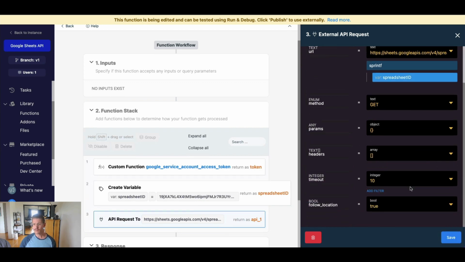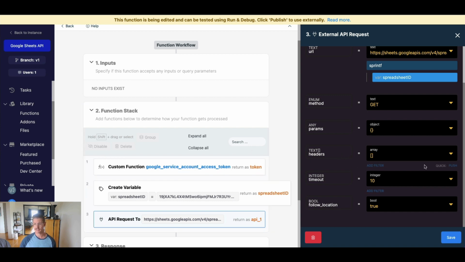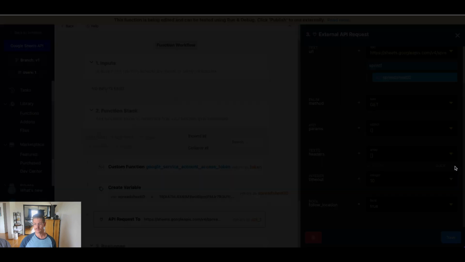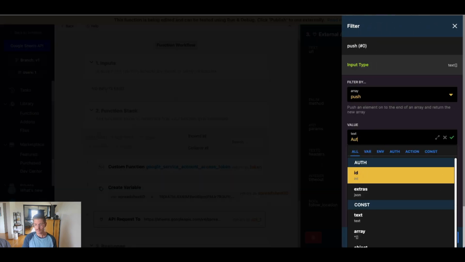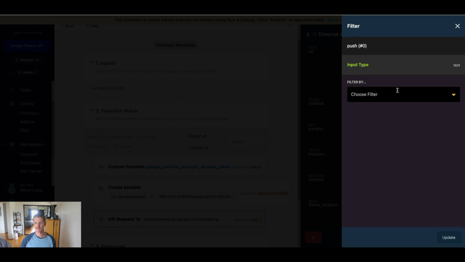Awesome. Almost there. One other thing that we need to do is we need to use this token for our authorization method, right? So here in the headers, I'm going to go ahead and hit push. And I'm going to type in here authorization: bearer. And then I'm going to use that %s method again. And I can find my %s with my sprintf filter.